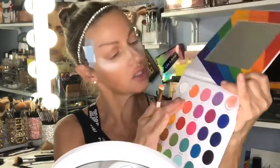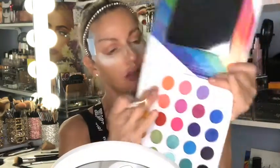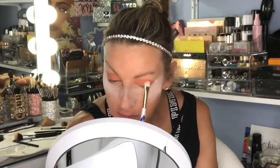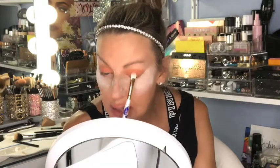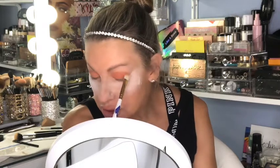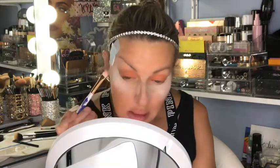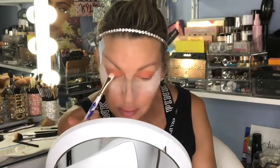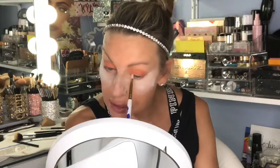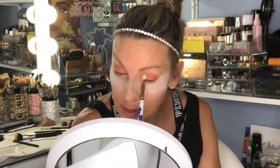All right, so now I'm going to go into Pride right here, and I'm using the brush that it came with, the M167. It's just a flat, really thin shader brush. The first thing I'm going to do, I did not set my primer because I am just tapping this onto the lid. And because I'm doing more of a winged out shape, today I'm going to be covering this lid, which is something I normally do not do, but I wanted to do something a little bit different. I am probably going to be using some shimmer in the corner and defining that out.